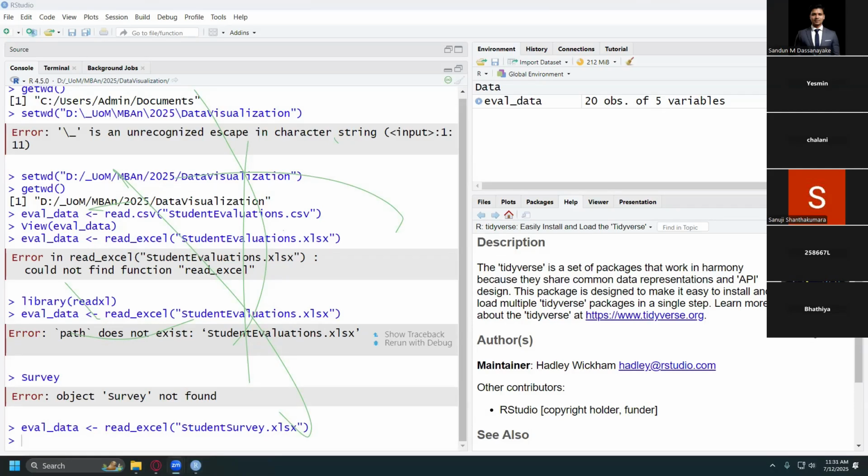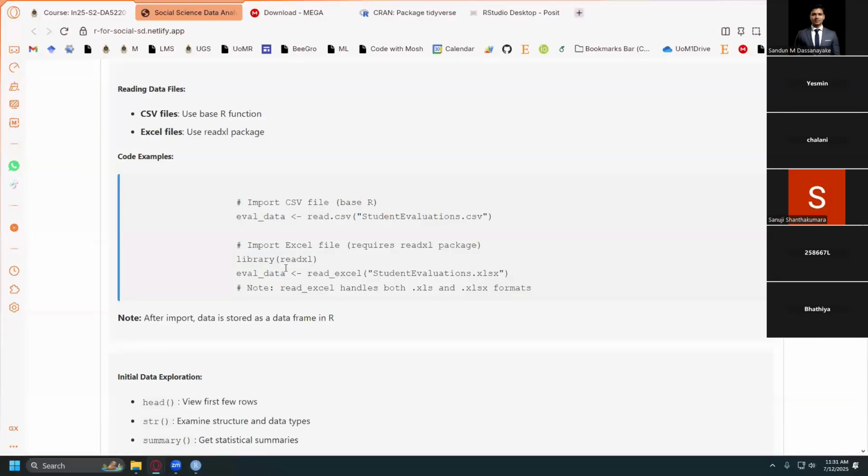Make sure that you name it correctly, right? Okay. So what happens here is evaluation data, I just rename it.